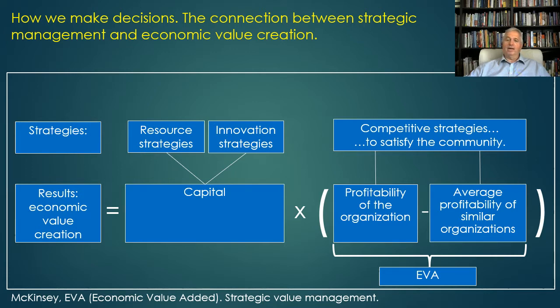According to the EVA, organizations need to create economic value to ensure their survival, as you can see here, and economic success. And this requires that as a result of their strategies, their return must be higher than the average return of similar organizations. According to the EVA, if my profitability is 10% and the average profitability of similar organizations is 10%, this minus this is equal to 0. So my EVA is 0%. I do not create economic value. If that is repeated in future years, I am condemned to disappear, as nobody will invest in me.